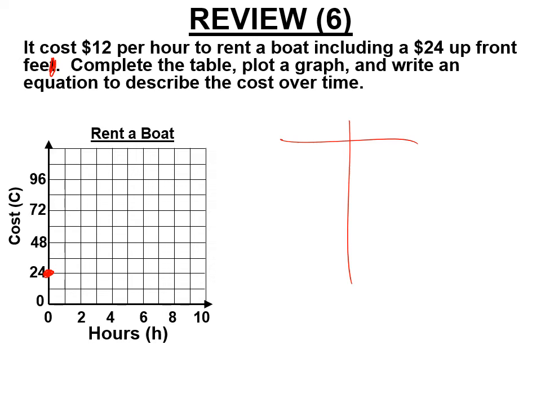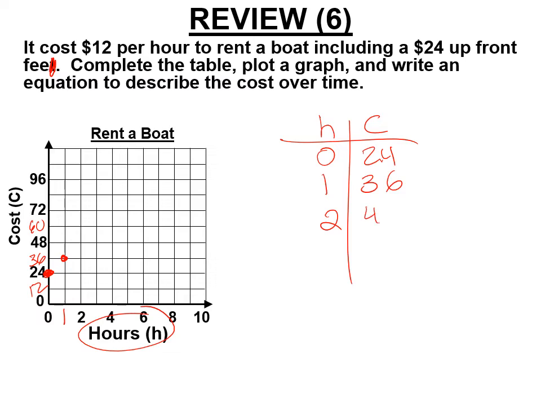So let's see this. When H down here is 0, its cost is 24. Then 1 hour later, you're going to add 12, and 1 is going to be at 36. Where would that be? Well, nicely, this is going up by 12, so it goes right there. And 2, we're going to get another 12, would be at 48. And 3, you don't have to make a table, it doesn't ask you. 3 would therefore be there, right? It's going to be linear. It's going to be in a straight line like that.